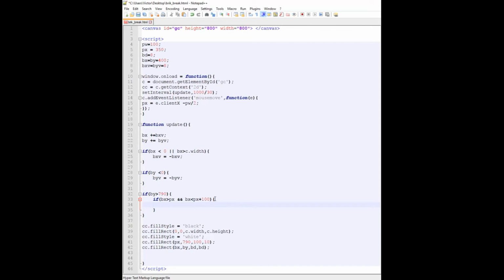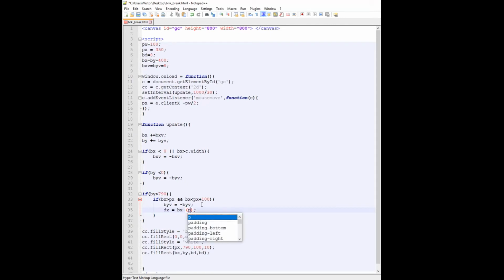To do that, we will give ball y velocity equals minus ball y velocity, and to change the speed of the x component of the ball, we'll be writing an equation: dx, meaning the difference in the speed of the x component, equals bx minus px plus pw by 2.